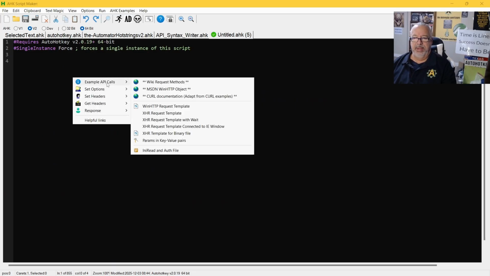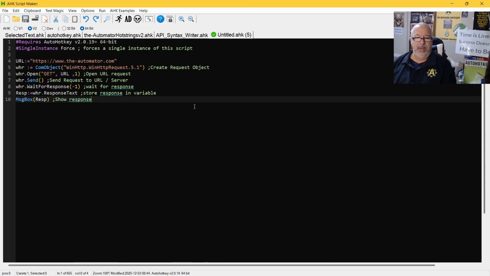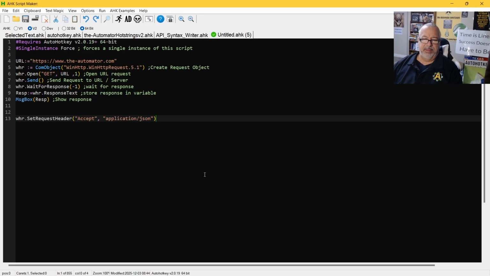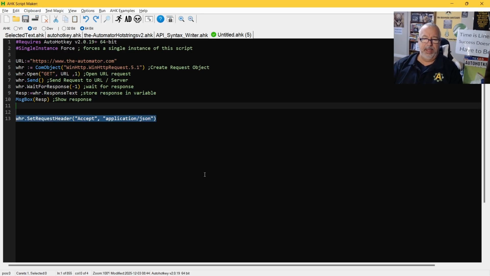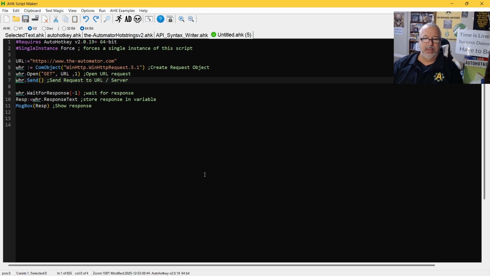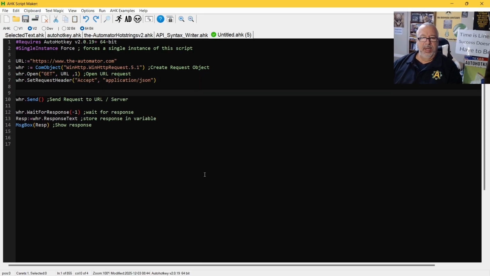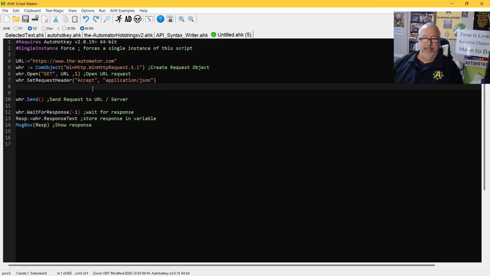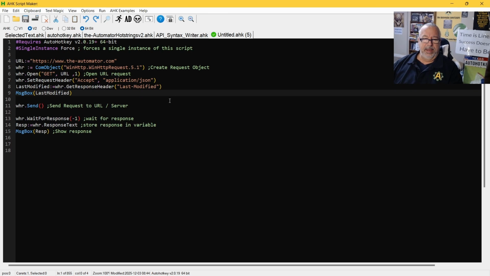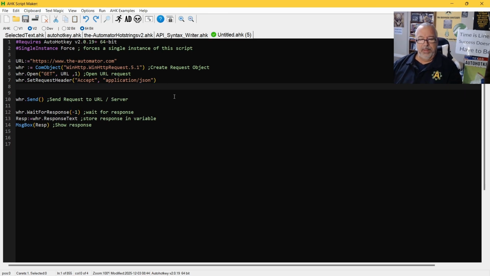So if I'm writing, I can do an example template right here. And that's just an example API call. But notice if I wanted to add a header, I have simple examples that I would then move up into it. Now this is where you do have to have knowledge of where this would go. I think it goes after the open and before the send. Like I said, you do need to remember how to do it, but we should have the trigger class out of this. You can set the cache levels, look at the last modified. So that's for getting info out of it, but you get the idea.